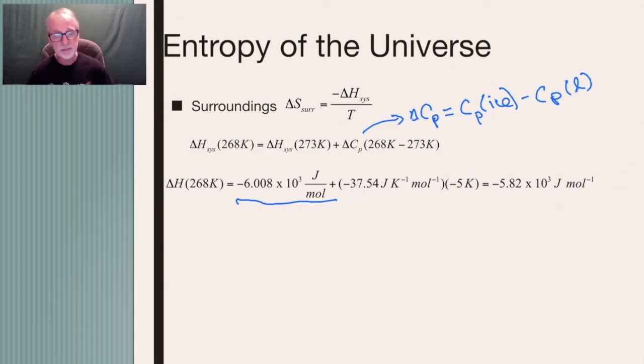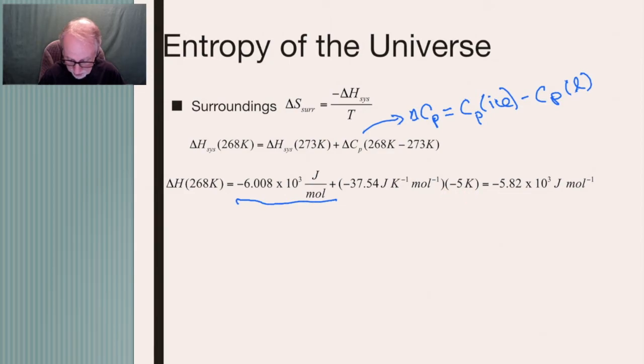It is negative. The heat capacity of ice is less than the heat capacity of the liquid water. And that's usually the case. Solids are going to have a lower heat capacity than liquids because solids have fewer degrees of freedom when it comes to motion. Those molecules in ice are kind of locked in place. They're not stationary. They're jostling around, vibrating, doing all kinds of things like that. But they're not totally free to move like the molecules in the liquid. And so as a result, the liquid's going to have a higher heat capacity. So it's negative.